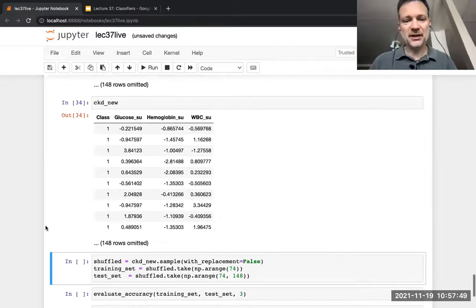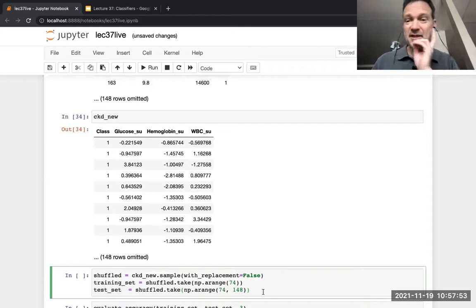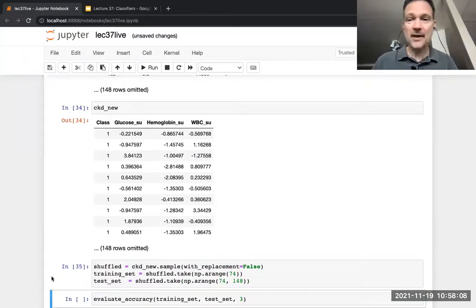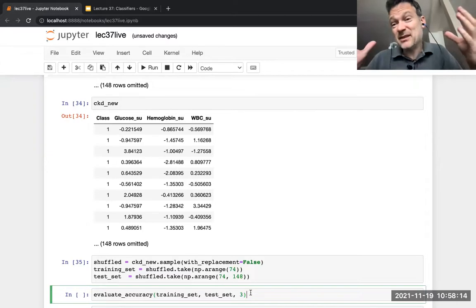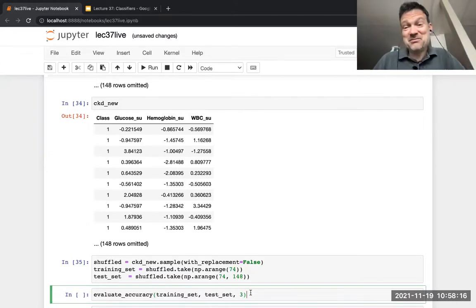So let's build a classifier. We have all the code that's needed for this. I have to take this data set and split it into a training set and a test set. So I'm going to randomly shuffle the data set, take the first half of them as my training set and the last half as my test set. And then I'm going to use nearest neighbor classification. And I've just arbitrarily picked k equals 3. This was not something that was carefully chosen. I just pulled a number out of thin air.